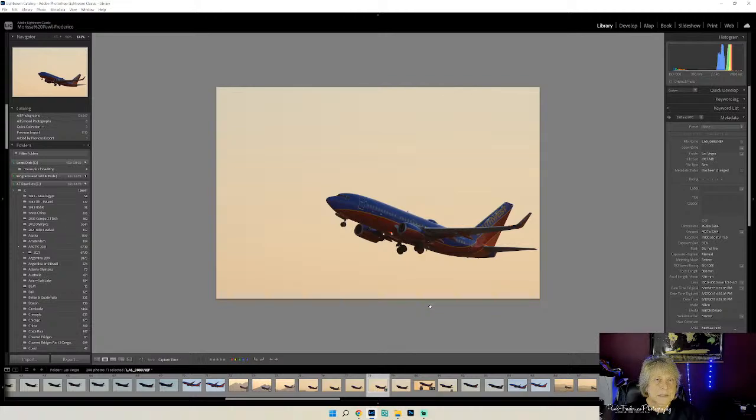The thing I do like about the CFexpress B, and people that have been talking to me about is that you can get them in larger increments for a lot less money. So my Sony XQDs were a lot more expensive for less room. Still love them, but I went ahead and I thought I would give the CFexpress a try. And so I got a 256, a reasonable price. They were on sale, more than half off at my camera store in New York that I buy from. And so I'm going to give that a try as soon as I get the reader, and we'll take a look at that.